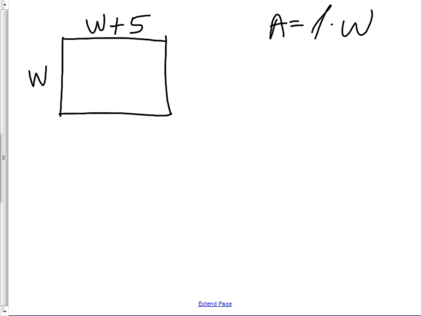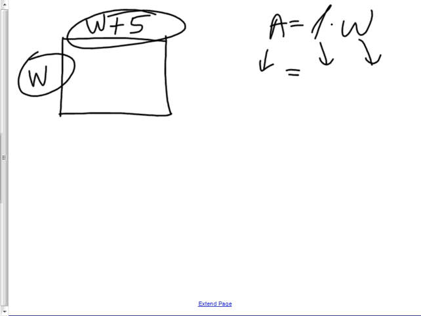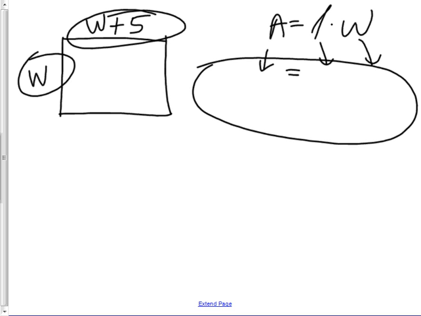I'll let you take the rest of this. And remember that if it's in a section that says graph it, like this one is, to solve graphically, then when you got your equation done, you're just going to graph both sides of your equation and see where they cross. It told you the area, you can write that in. You know the length from your picture over here, and you know the width from your picture over here. And once you have that equation, you just have to graph both sides and see where they cross.